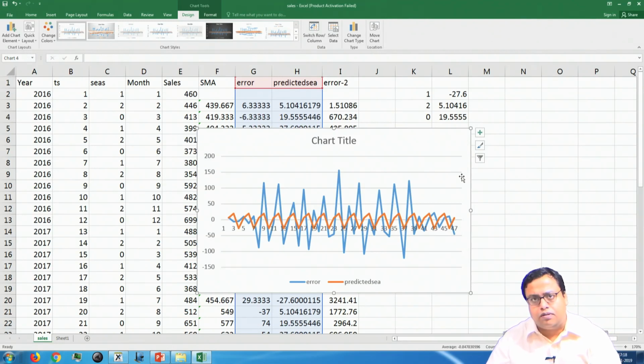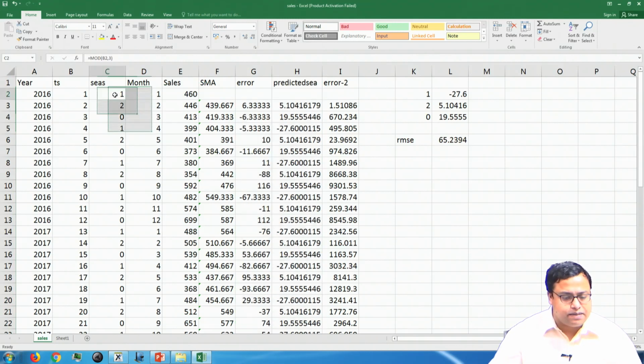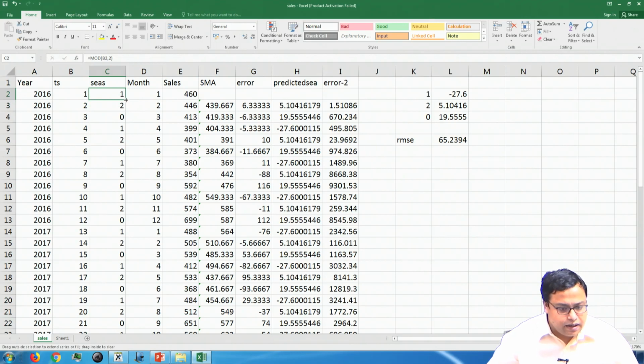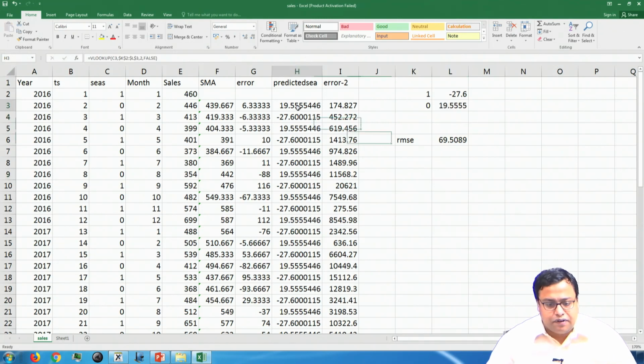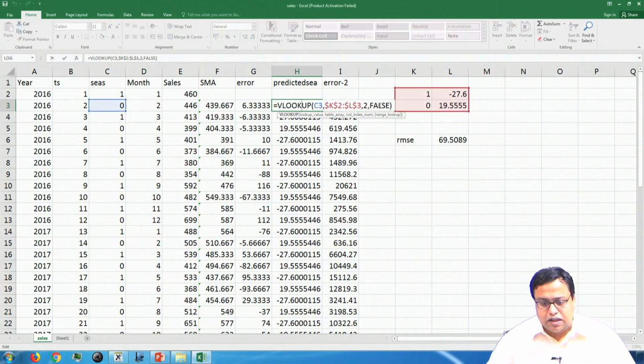I should have a better option than this one, so I have to find out whether some other variable is predicting better or not. Probably 2 time periods might work better, you have to check that. How to do that? The simple thing is if I just change it to 2, then this one will be 1 and 0. So, I remove this and put 1 and 0 here, and then VLOOKUP of C3 in K2 to L3, 2, false.